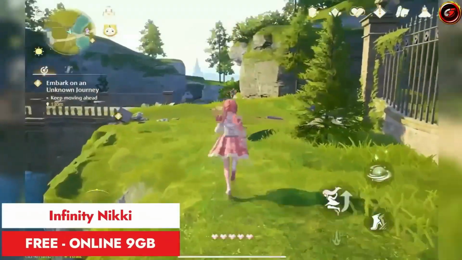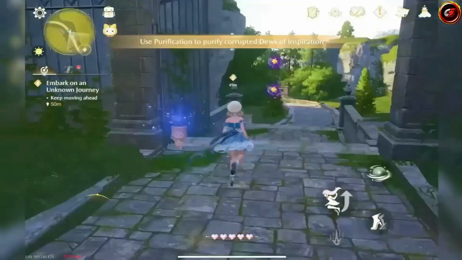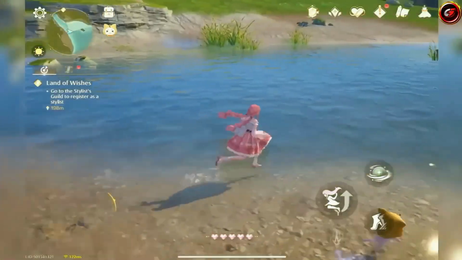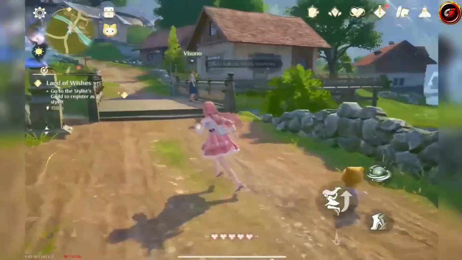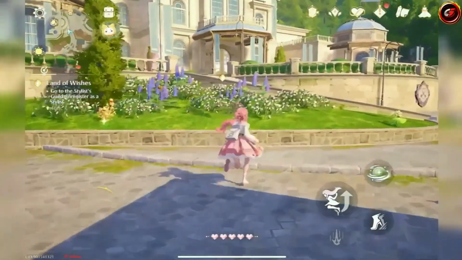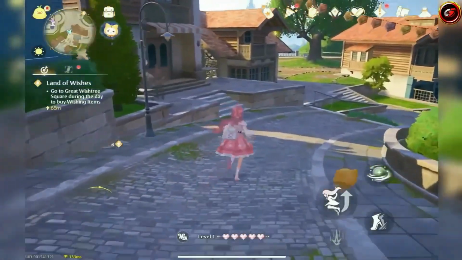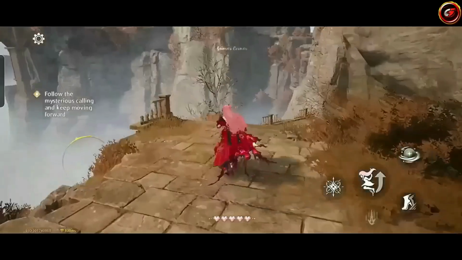Infinity Nikki is the 5th game in the Nikki series, developed by Paper Games. This open-world adventure game combines fashion and exploration, allowing players to accompany Nikki and her companion Momo on a journey through the fantastic nations of Maryland, each with its own unique culture and environment. Players can collect a wide variety of outfits, some of which possess magical abilities essential for exploration and puzzle solving. Available on platforms like Android, iPhone, PlayStation 5, and Microsoft Windows.